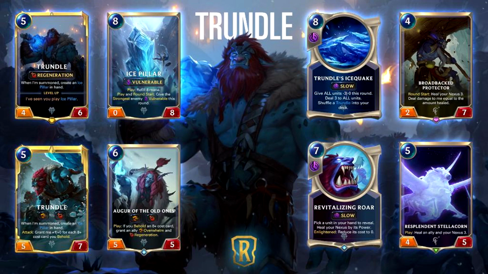spell. Let's finish things up by talking about the 2 Targon cards spoiled, starting with Broadback Protector. This is a 4 mana 2/7, and at the start of the round, you heal your Nexus 3, and you deal damage to me equal to the amount healed.